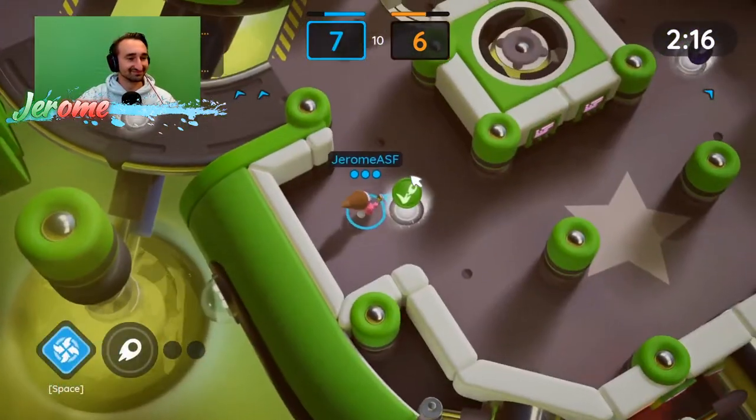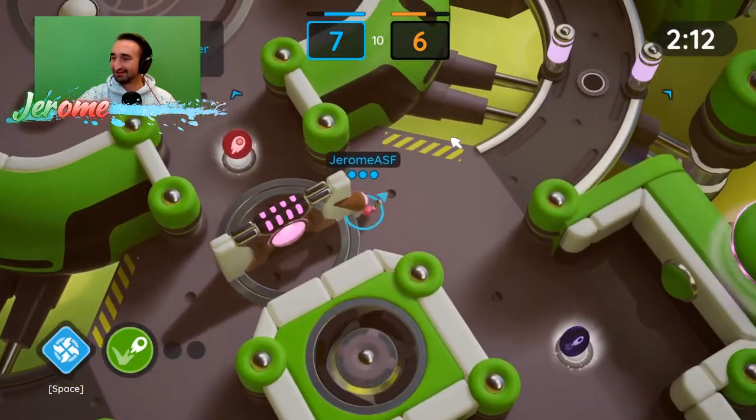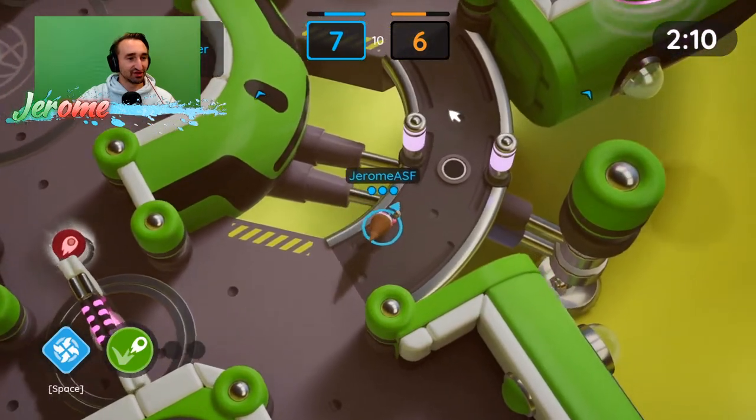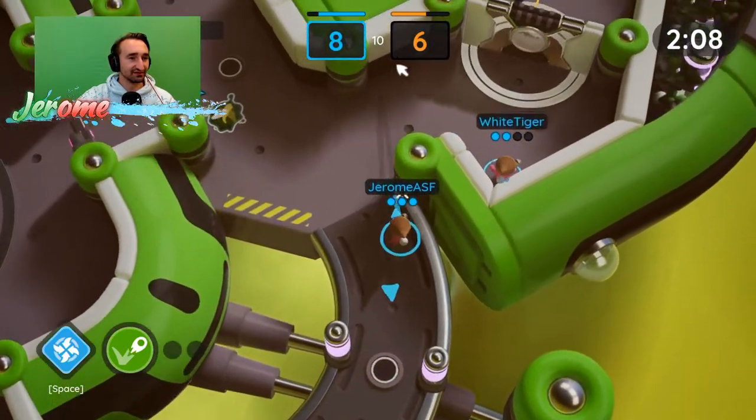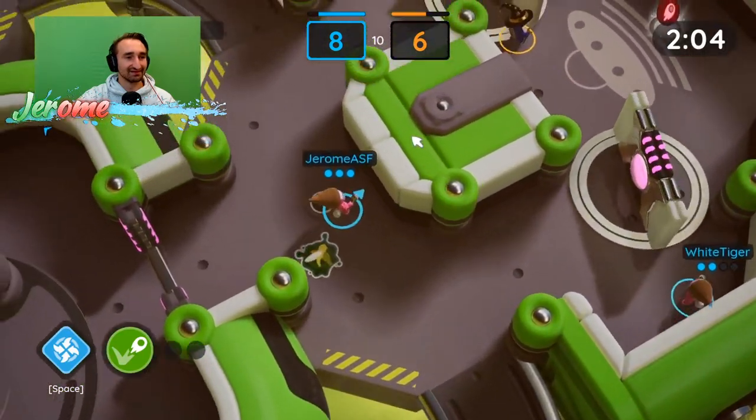Well done for this game. There we go. Ooh, we got a little ricochet. Got a little ricochet-a-rooney. Ooh-wee. Give me those hearts.